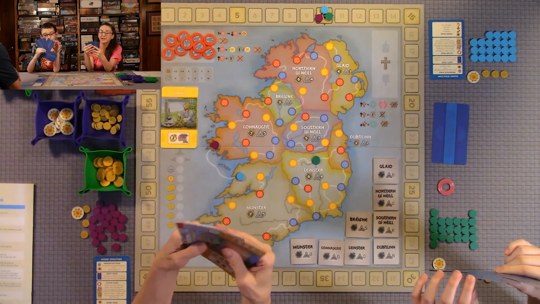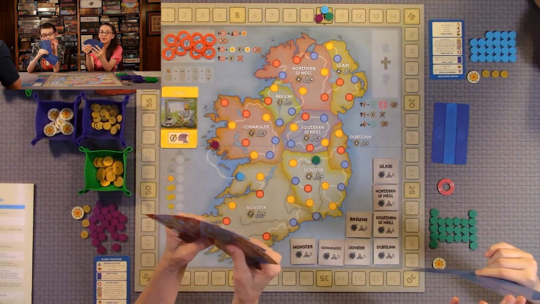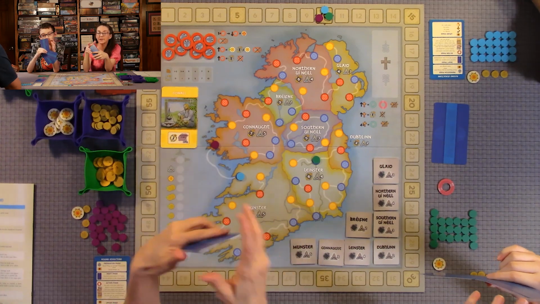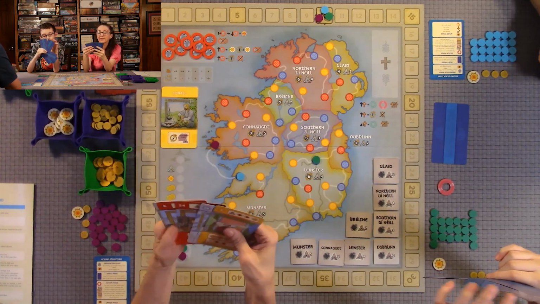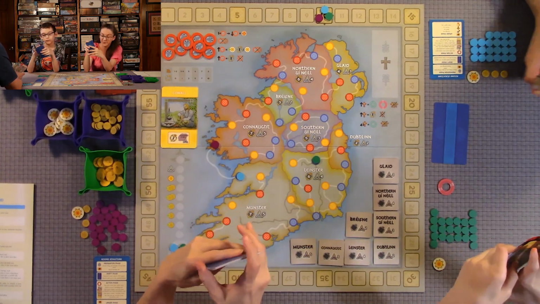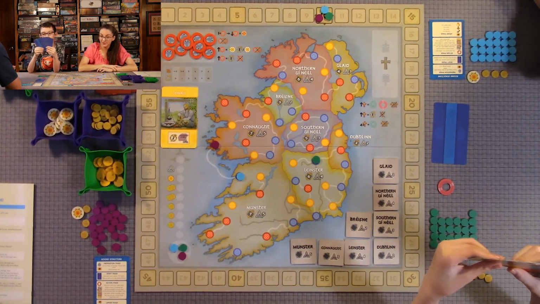We're going to be drafting. So we'll be choosing two, passing them to the left, choosing two, and you keep doing that until you basically end up with the same amount of cards you started with, but it's 8 cards that you've chosen. Then there's the action phase.